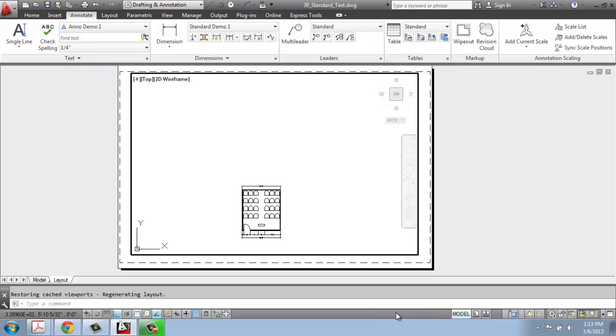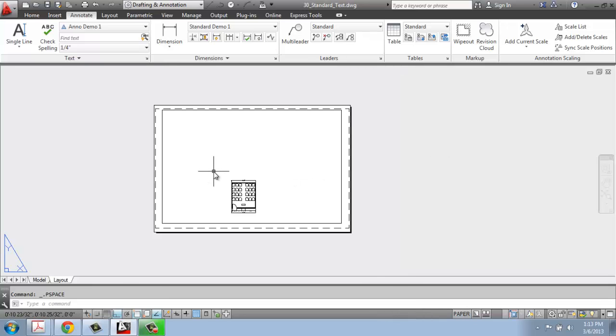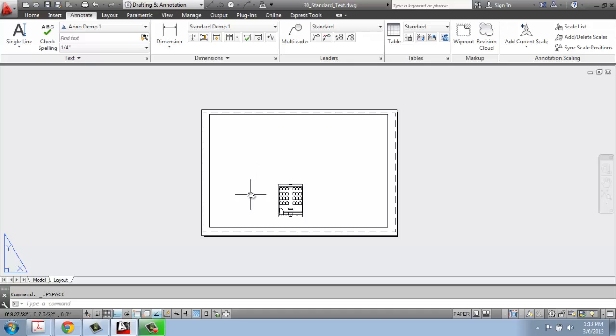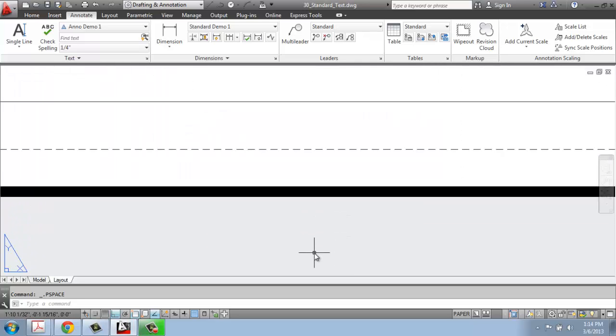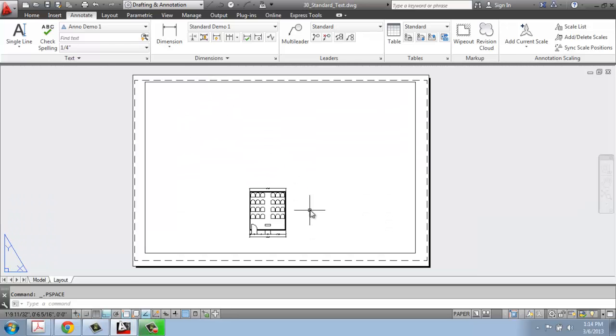So when I'm on the Layout tab, we have two different things that we need to be concerned about, and that is going to be the difference between paper space and model space. Okay, so paper space, you'll see I have the word paper down here in the lower right. And if I hover over that for a moment, you'll see that you can toggle between model or paper space. Paper space, if I scroll in and out, scrolls in and out on that piece of paper. So everything I do in paper space is related to that piece of paper.